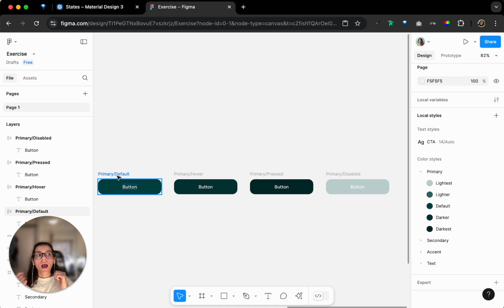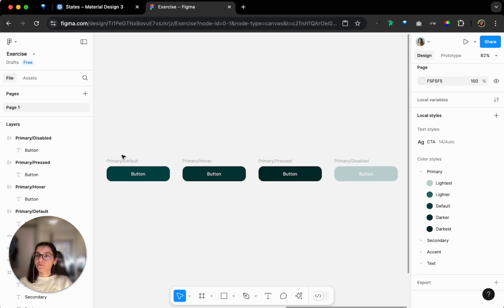Let's say I have this button applied, I don't know, 100 times. If I work with the component, I don't need to edit all the 100 buttons, like 100 elements. I can just edit my component and it's gonna reflect on those 100. So I'm gonna be now transforming this into a component set.